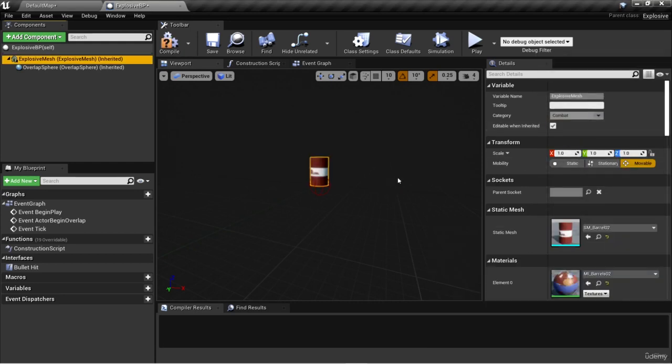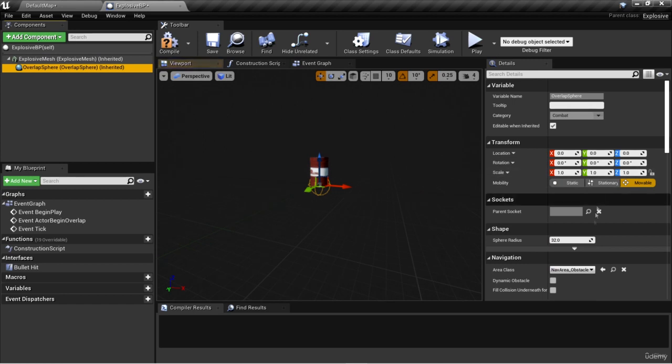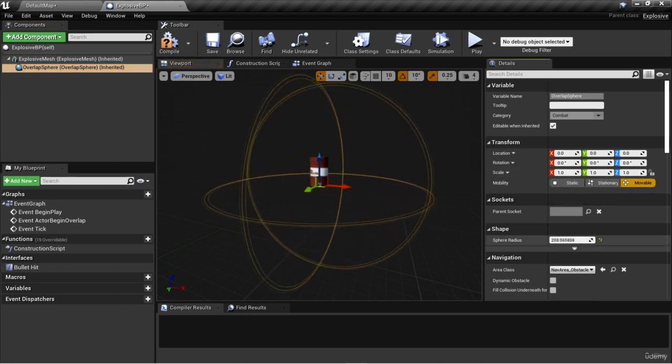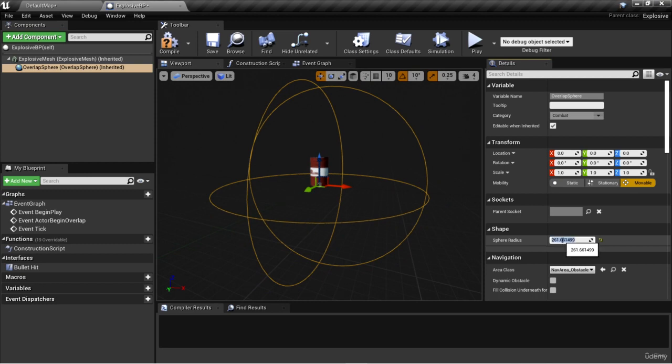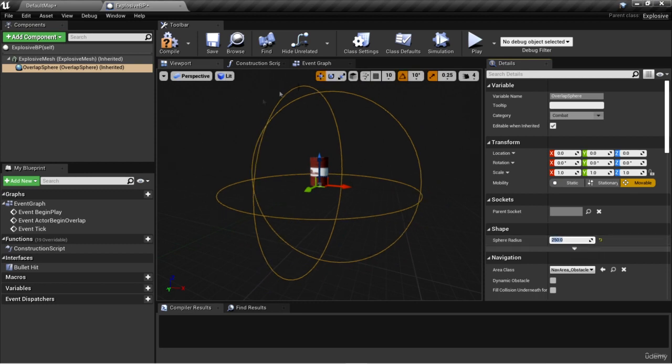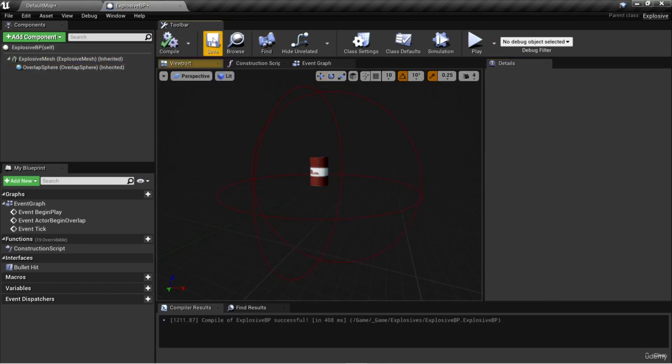And there's the barrel. Now I'm going to select the overlap sphere and increase that radius to maybe 250 or so. This way we can see which actors are affected when we explode this. So I'm going to compile and save that and close out of it.